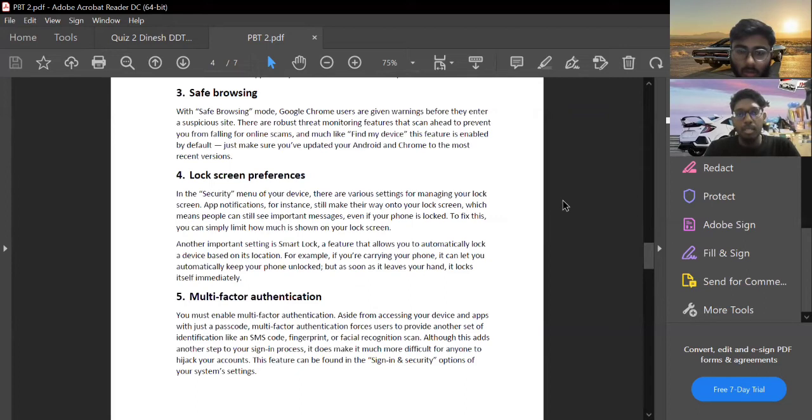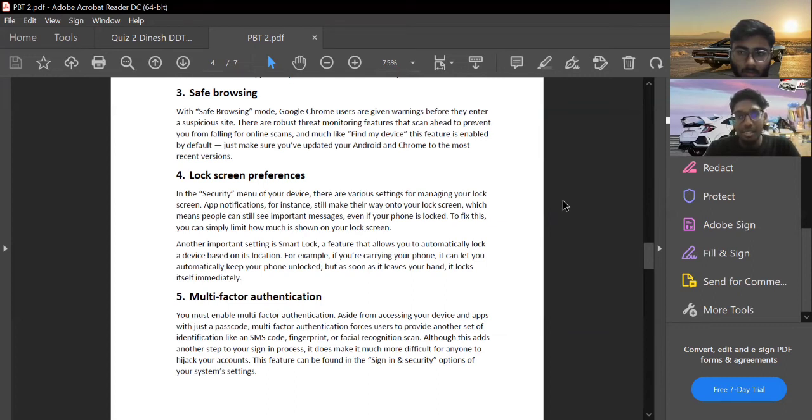And the last one, multi-factor authentication. You must enable multi-factor authentication rather than accessing your device and apps with just a passcode. Multi-factor authentication forces users to provide another set of identification, like an SMS code, fingerprint, or facial recognition scan.